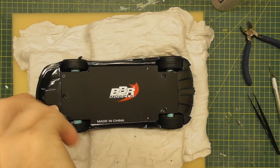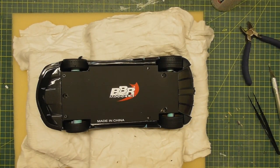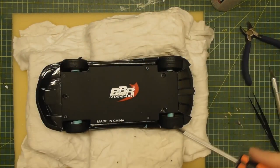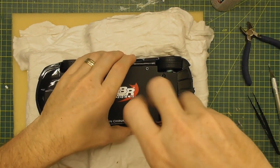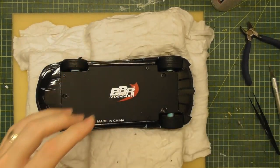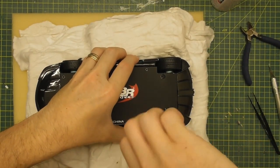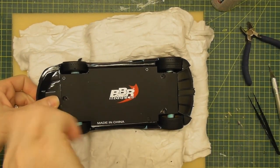So as you can see, not super difficult. I would say that the hardest part of this conversion is to remove all the original glue and to remove the original wheels and axles. But I think if you follow these steps like I did, you'll have no issues. Make sure that you get yourself one of these foam cradles for whenever you're working on expensive models. Always a good idea to use that to protect it. Now I just use a smaller Phillips head screwdriver just to do the final screws into the base to pull them up nice and tight.